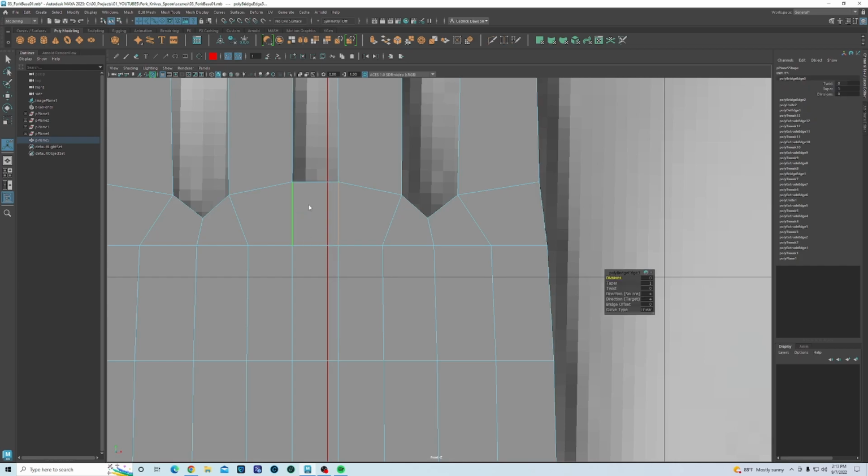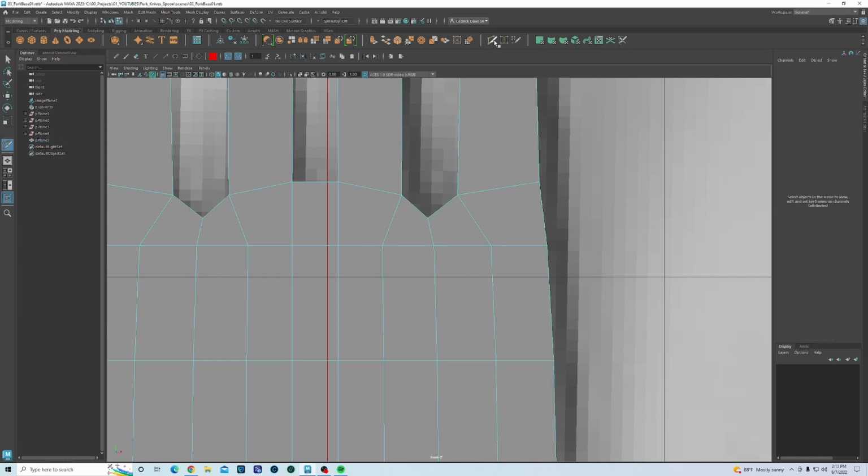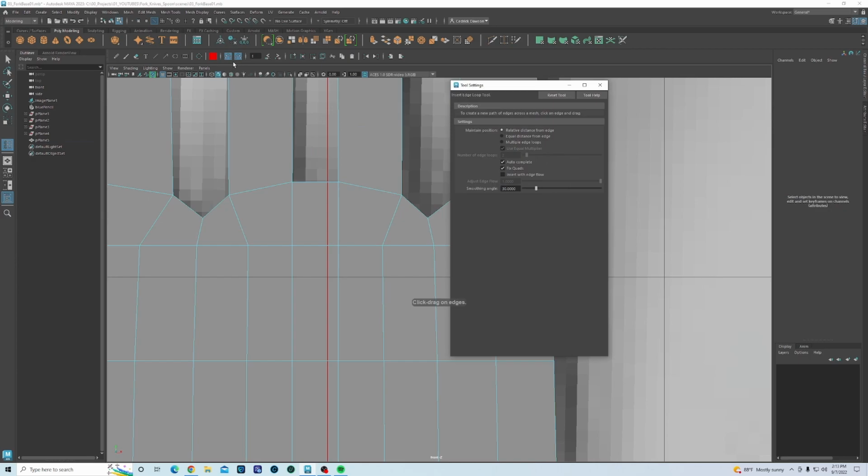Awesome. We're going to add an insert edge loop tool right down the center of that. All right, this is the target weld. That is the multi-cut. We can use a multi-cut tool as well. So if we click here, hold, no, it won't let me use that. Mesh tools, insert edge loop tool option box.